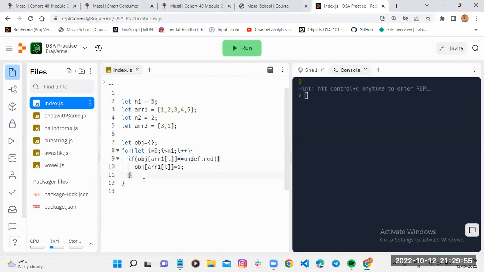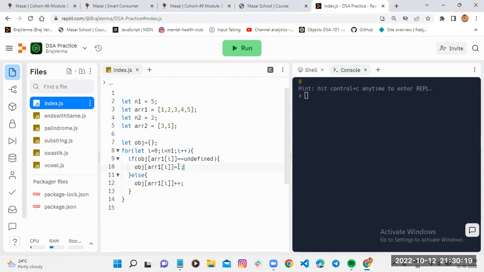Okay, that value becomes 1, and we will write in the else condition that if the element is already present inside the object, then it will be incremented. Then we will write this condition, array 1 of i plus plus.